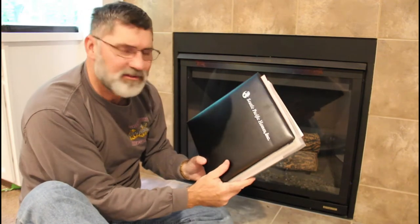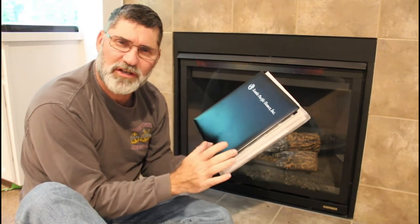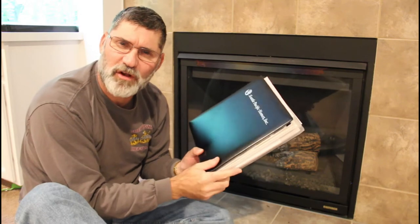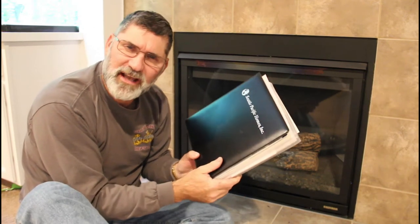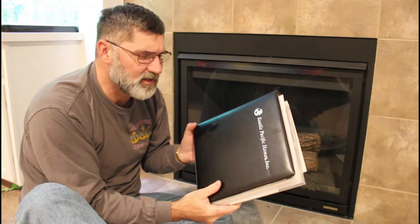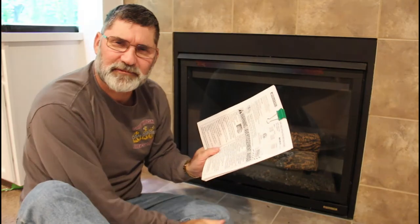My wife and I bought this house in 2014, and we were really fortunate that the builder provided us with this manual book that has all the instruction manuals for the different things that came installed with our house. Appliances, home maintenance, irrigation system, garage door openers, and the instructions for this fireplace unit.